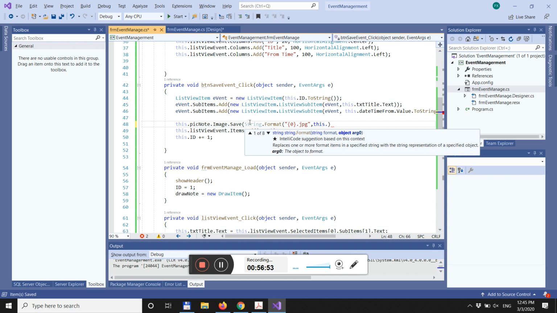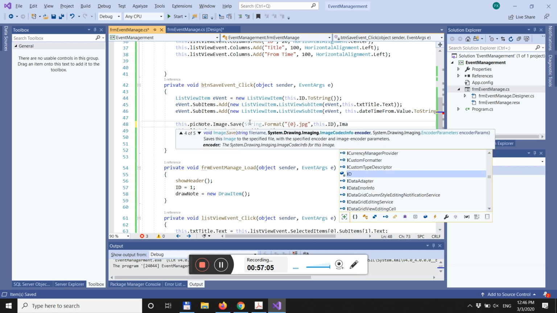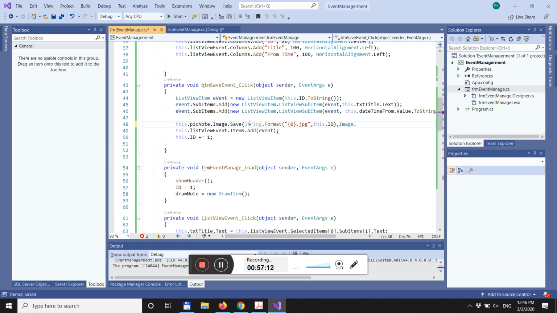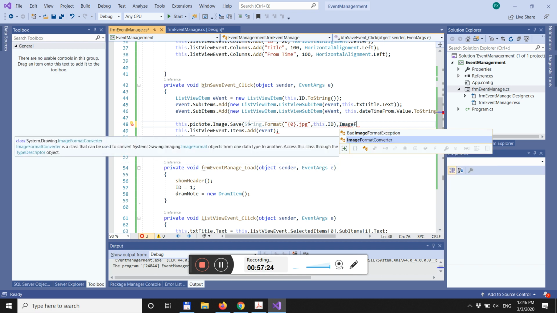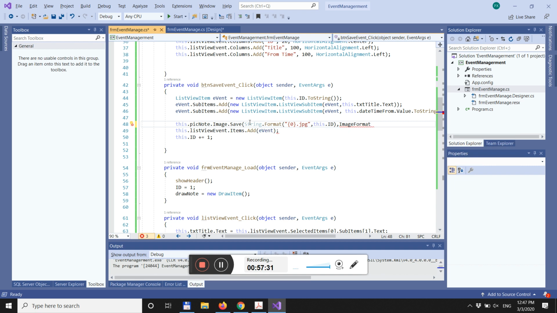It's this dot ID and format ImageFormat dot Feedback. It's an error because we need the library here. ImageFormat, using System.Drawing.Imaging, and dot Feedback. Okay.